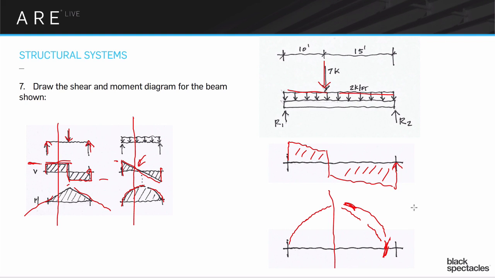You can very quickly just map out what the loads are doing and what the shear diagram is going to look like, and from that you can visually see the shape of the moment diagram. It's going to be curved because of the uniform load. The two curve segments connect at that point load location, and on the negative side it starts with a low slope and then steepens as it heads toward the end support.